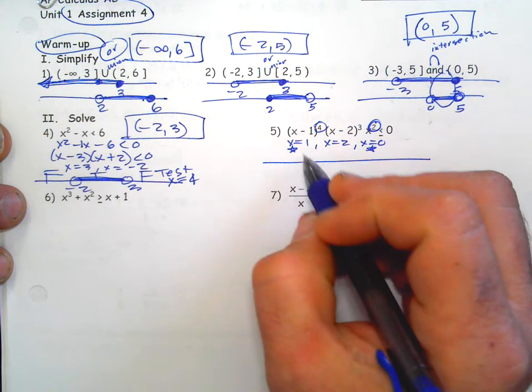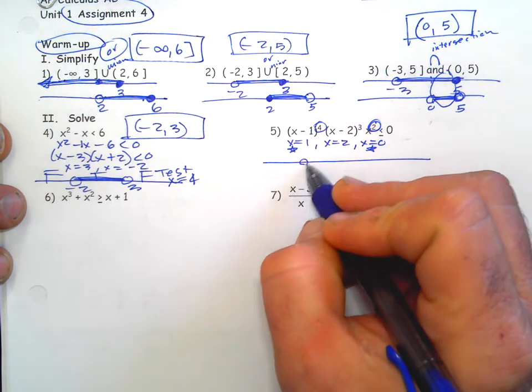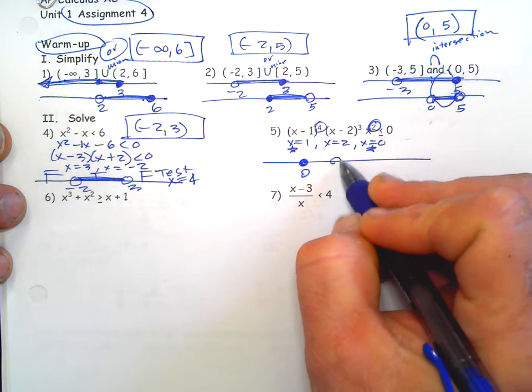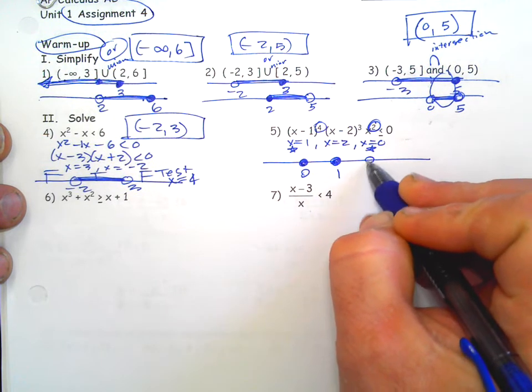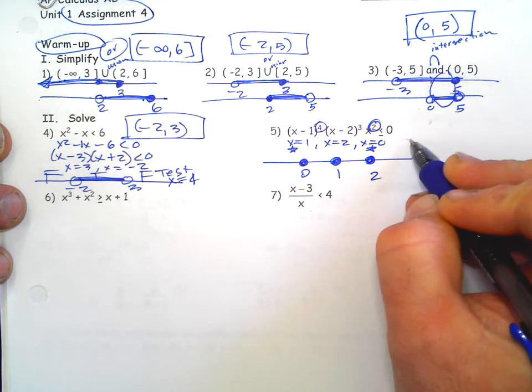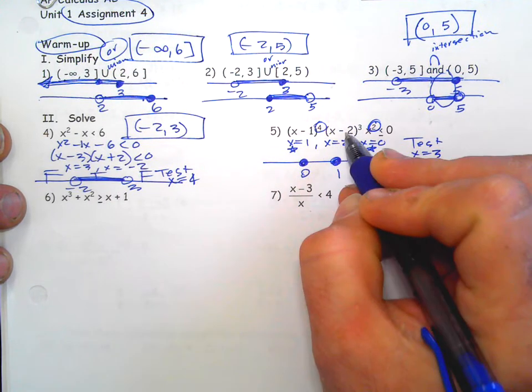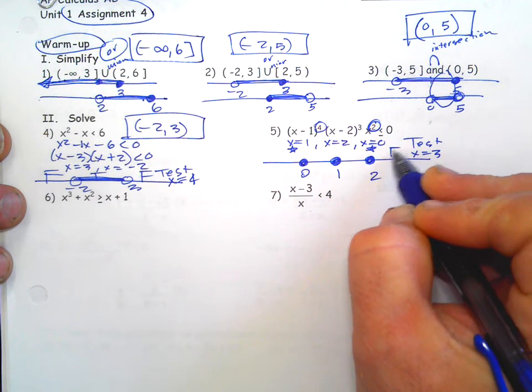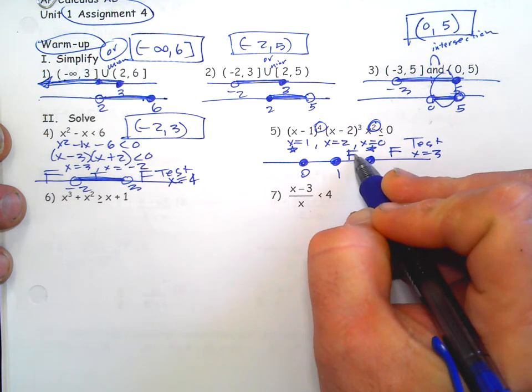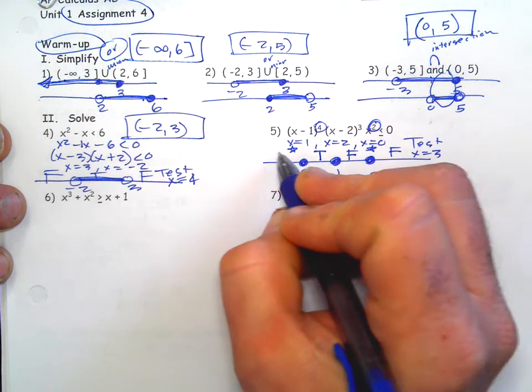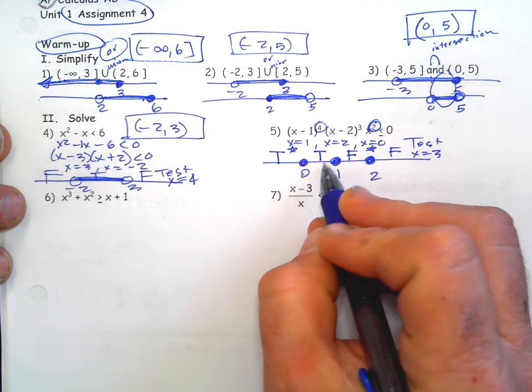Make a number line, left to right, smallest, biggest. These are all solid dots, which you should be doing to make sure you get the right answer. Make sure you include them in your final answer. Test x equals 3. Positive, positive, positive is false. Stays false. Flips now. True. Stays true. So whatever it is on one side.